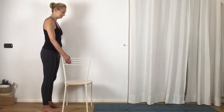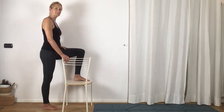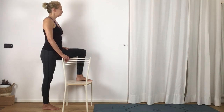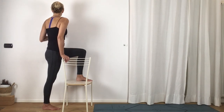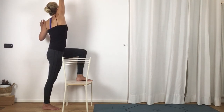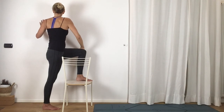So come close to the wall with your left shoulder. The chair is in front of you. And then lift the leg closest to the wall and put your foot on the chair. Inhale and lift up your torso, lengthening it. Exhale and twist towards the wall, face towards the wall, and place your left hand on the wall. Your left elbow is bent. And then inhale and lift your right arm up to the ceiling, reaching long, and then exhale. Drop your right hand down onto your right knee.